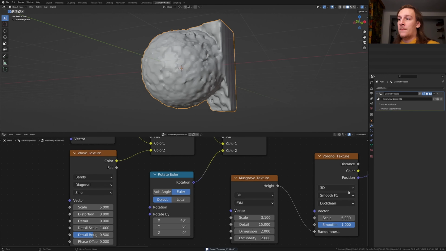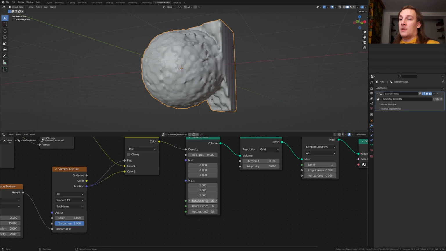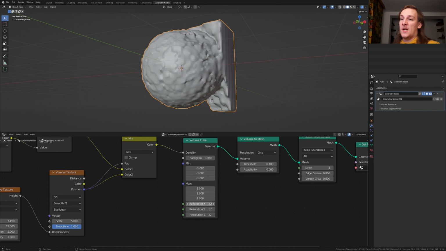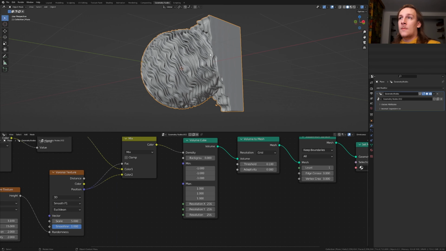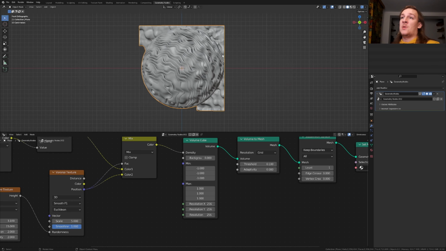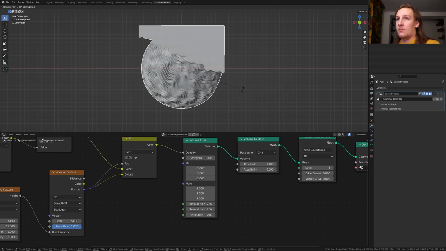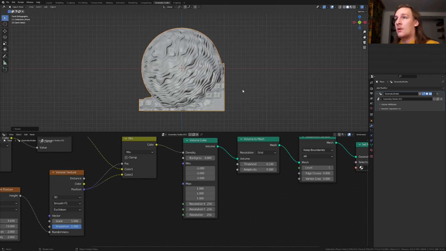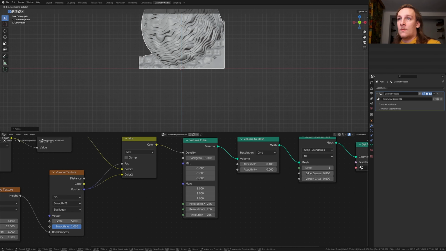Now let's save. Now let's go to the resolution and set it anywhere between 128 to 256. Of course, the higher you set this value, the more processing power it will need, so be careful of that. I'm going to set it to 256. Now let's go into front view by pressing 1 and let's rotate it on the X by minus 90 degrees, and move it up.